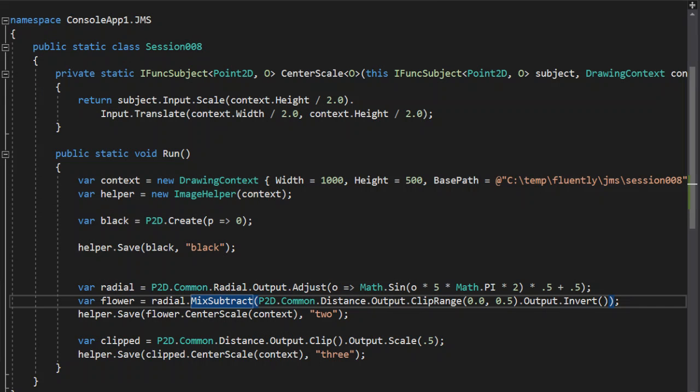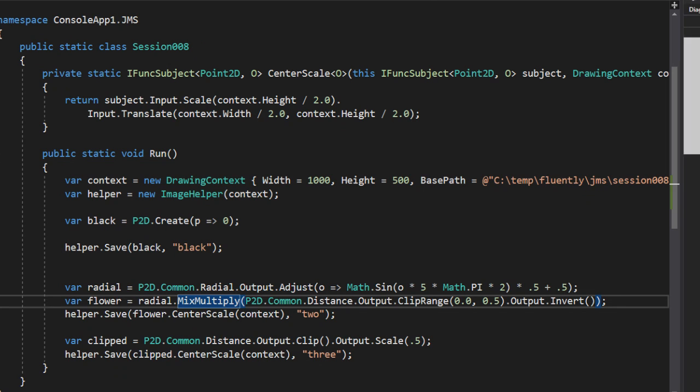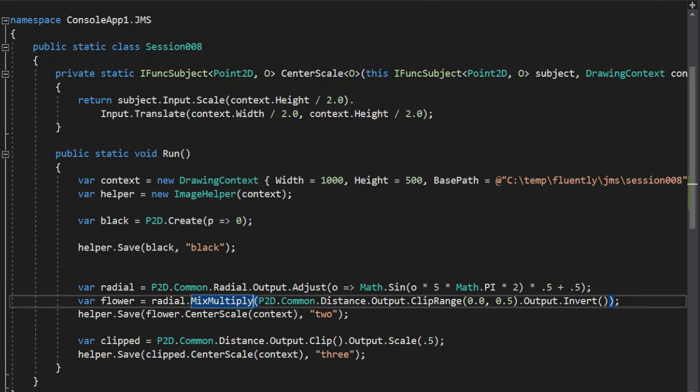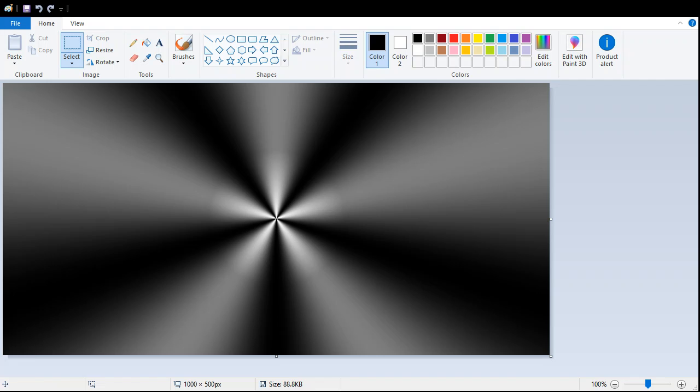Another thing you could do is you could multiply. And this is not really any different than how Photoshop layers work when they're mixing stuff together. You can add color together, you could subtract it, you could multiply it, you could divide it.